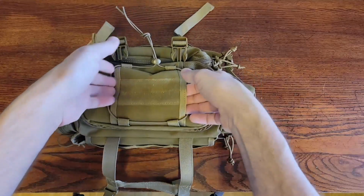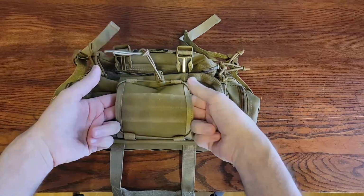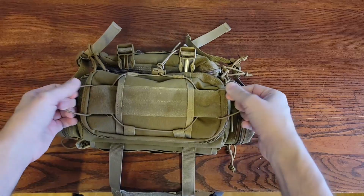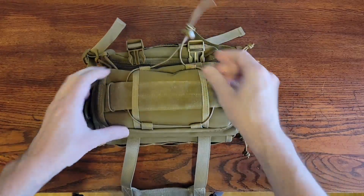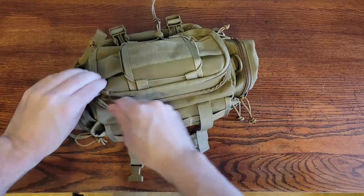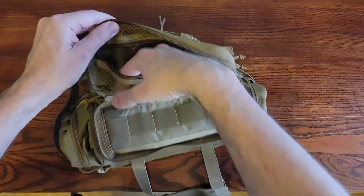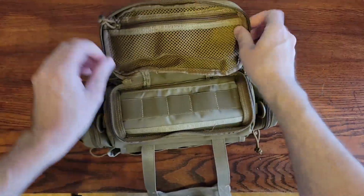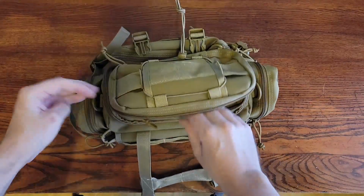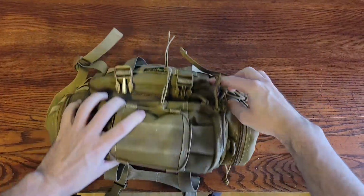On the top, there is a pass through here, so you can put an antenna mast through here, the Carbon 6 or the DX Commander 10 meter mast. That is expandable, so you can put really big stuff in, or compressible so that you can put smaller stuff in. The top pouch has got not only plenty of room inside, but it also has more bags. There is a pouch up top here. There is some more elastic strapping here, and then there is another pouch underneath. I mean, they looked at this bag when they made it and they said, where can I put more pouches?